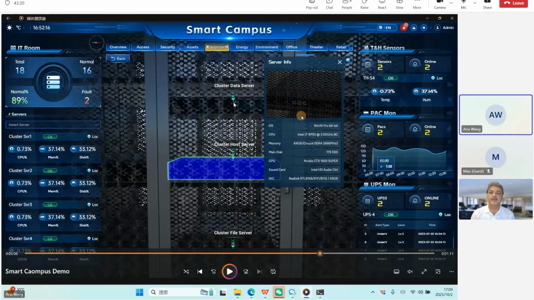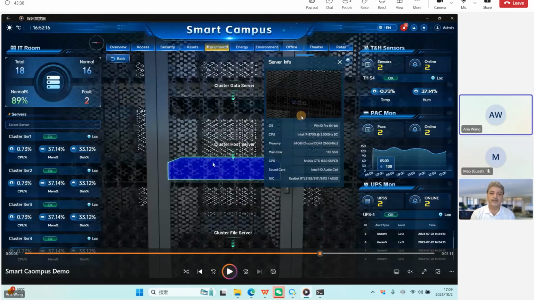So the use case is that from the dashboard we can monitor the running status of each device, and also monitor the room temperature, because the server room is always sensitive to humidity and temperature.